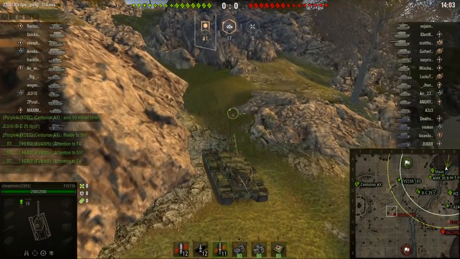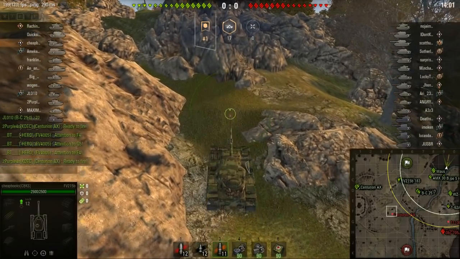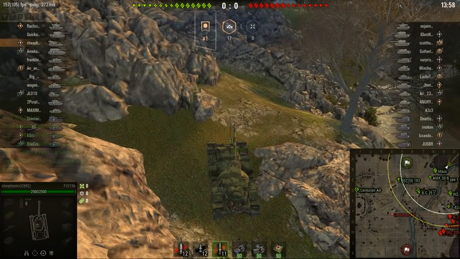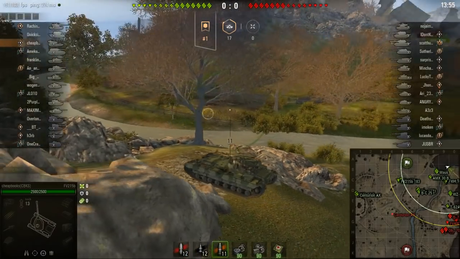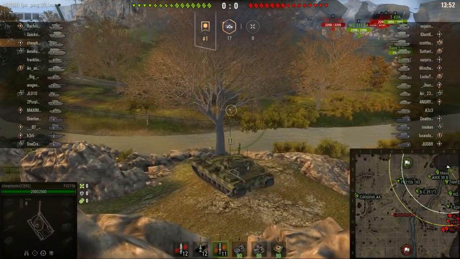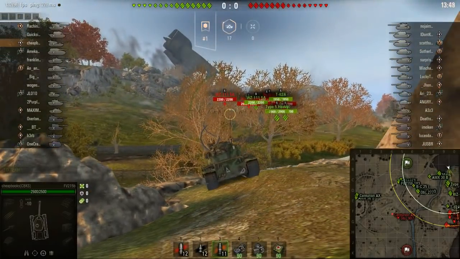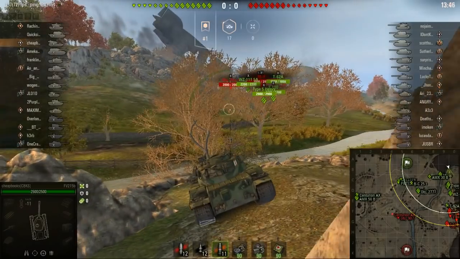Now, I'm not going to do a substantial amount of damage against those enemy tanks, but you're going to notice that they're going to stop coming out on my flank at some point in this game. And I am going to damage them when otherwise I would have ricocheted with AP or APCR rounds.